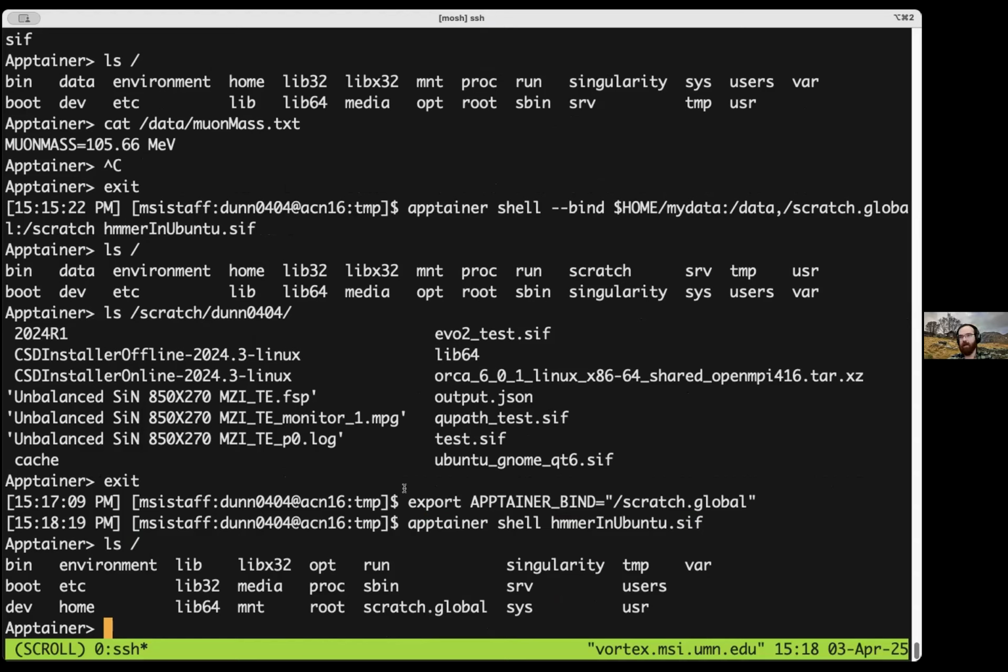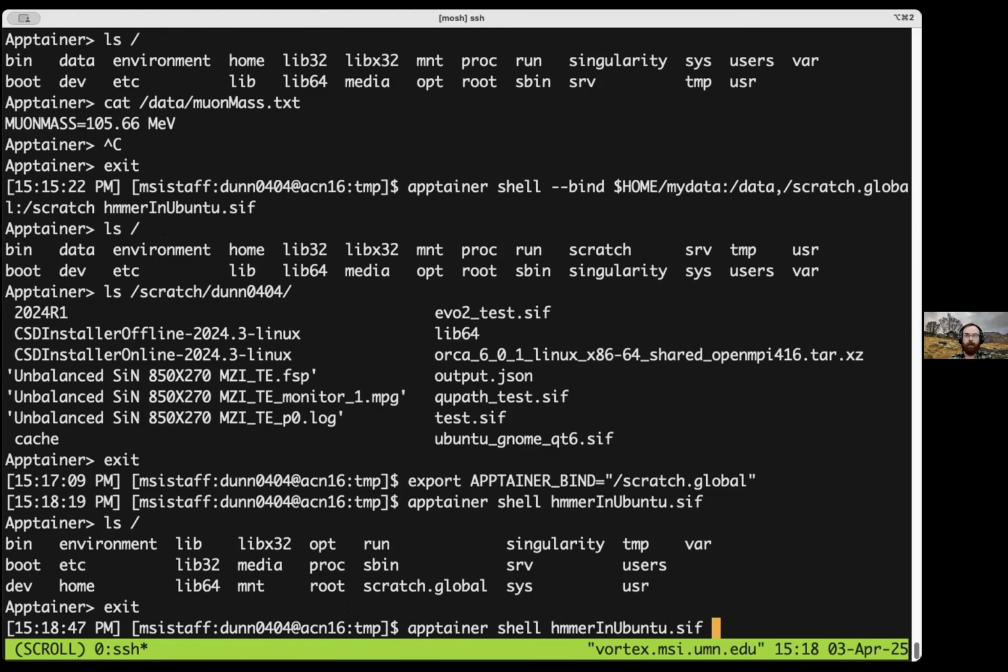And so I can set this in my bashrc if I know I'm always doing the same thing every time, to have this conveniently set up for me without having to fiddle with it each and every time I log in.